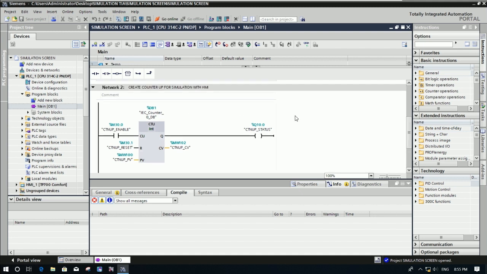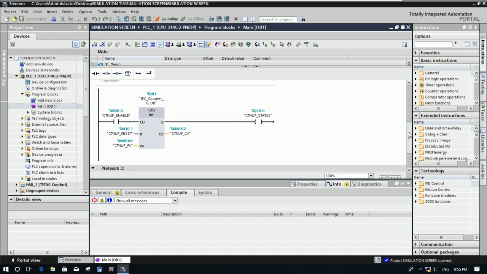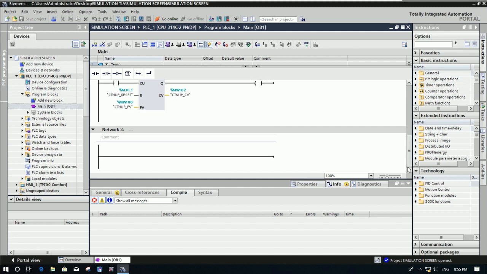Here is the existing project for counter up that we already learned in the previous video. And for network 3, I will add a comment: we are learning about counter down simulation with TIA version 16.